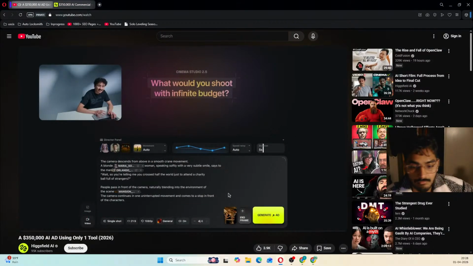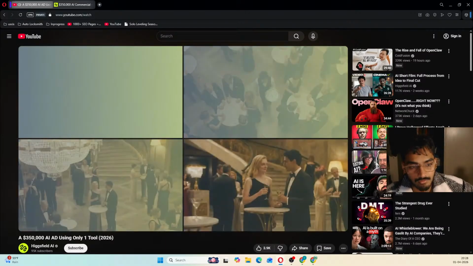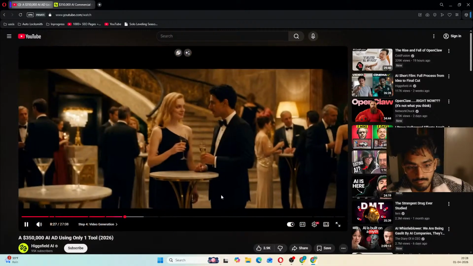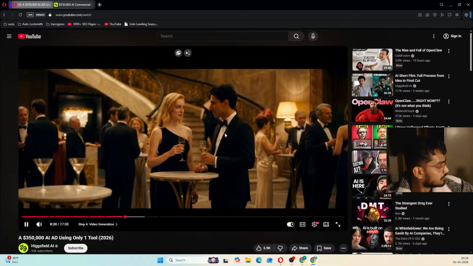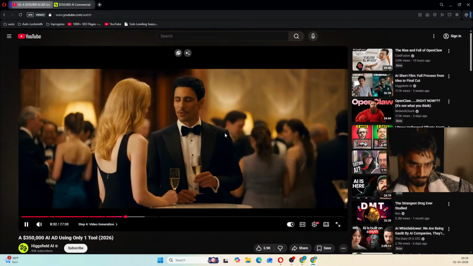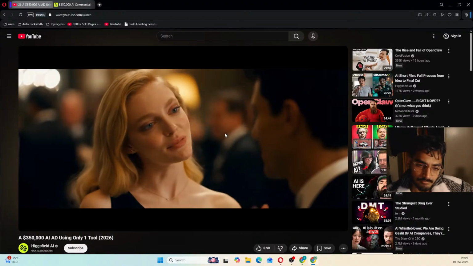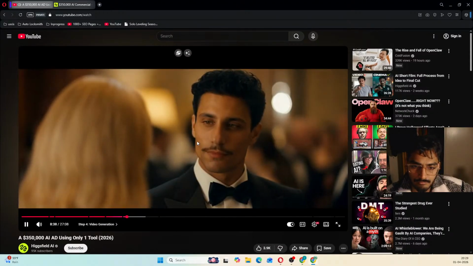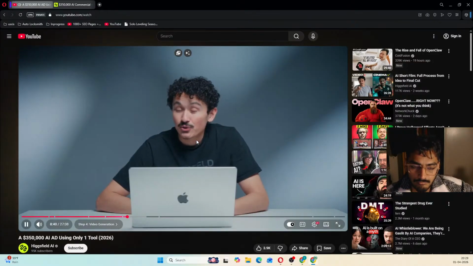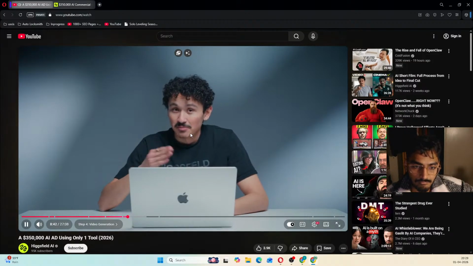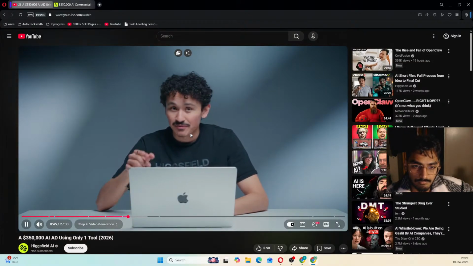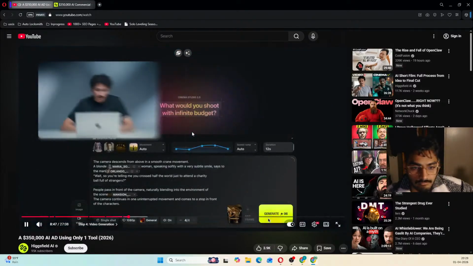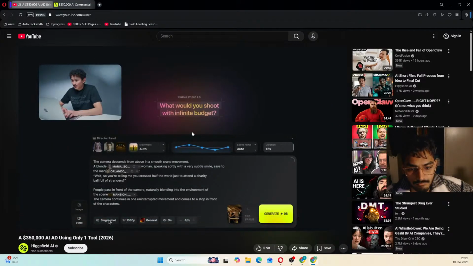Oh, the model adapts natively to the very basic prompt we put in. Alright, let's see what we got here. We have multiple variations, but I'm gonna use the most suitable one for my idea. I really like this one right here. Now, what I'm gonna do is take the last frame of the video and use it as the start frame for the next video. To generate the full scene, let's use the multi-shot auto mode.